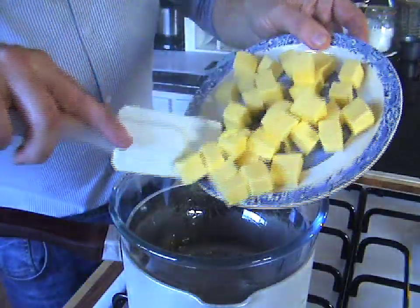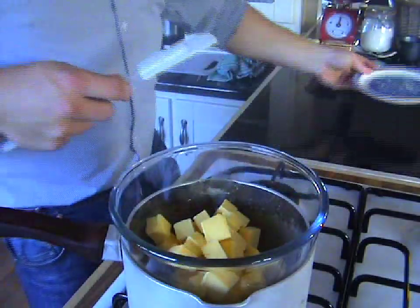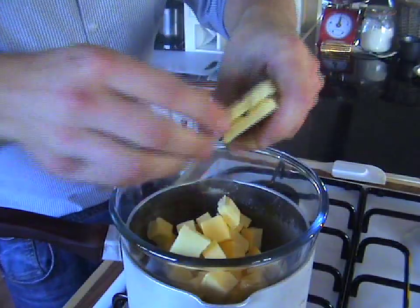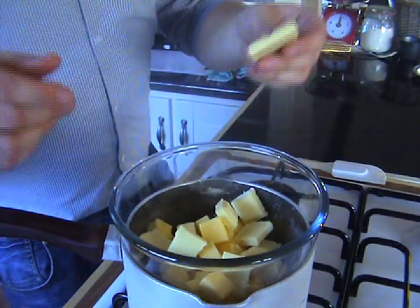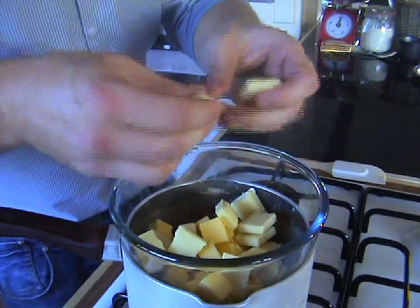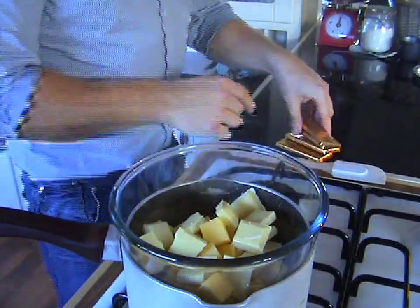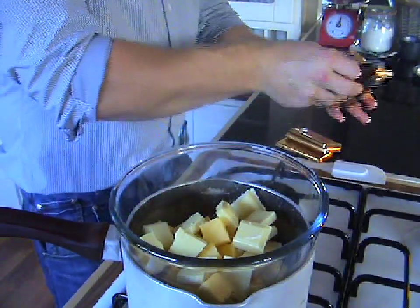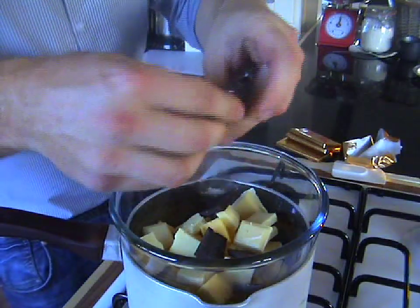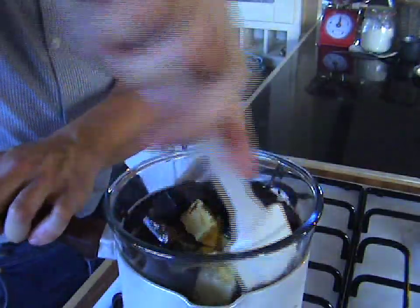Okay, so in first goes our butter. And then we're going to break our chocolate in. So say we've got the white chocolate. I just find if you use all cocoa chocolate, it can be very strong and quite bitter. So at least this white chocolate will add a wee bit of sweetness into it. So dark chocolate. And if we just break it up into roughly the same size pieces, it'll all melt around at the same time. Okay, so that's all our ingredients into the bowl. Just give it a wee stir around.